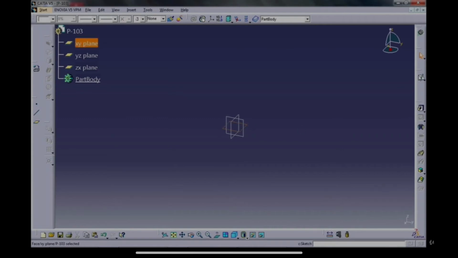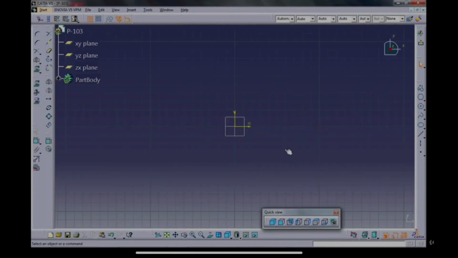What is required? I took the XY plane because what we need to do is make half of the section, and later on we'll revolve it. So this is the basic idea. It's a little bit complicated because we have to make some arc. From that arc, it will give the real picture of how it has to be exactly.